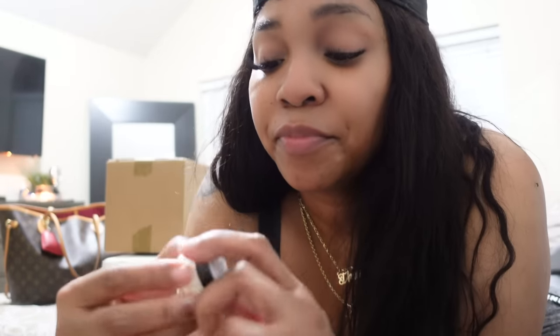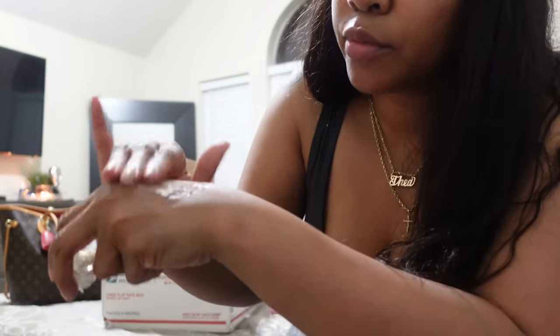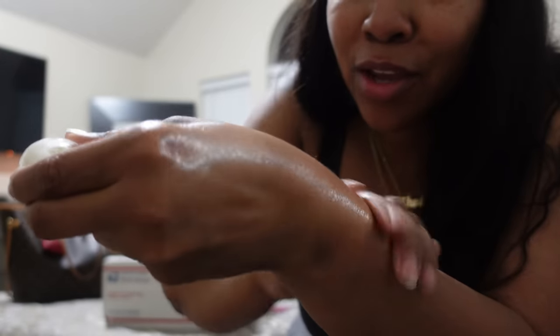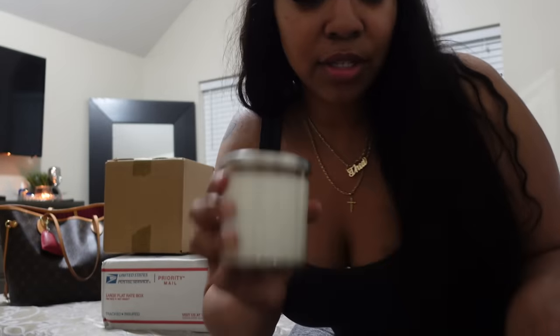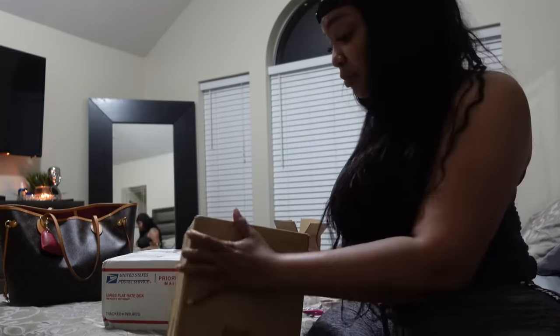And then this is a sample of the vanilla body butter. Just gonna put some on my hand. Oh, it's melting into my hand. Wow. Ooh, do y'all see that? I know y'all see that shine. Baby, can you imagine putting this on the thighs? Putting it on up here? Ooh! Ooh, that smells so good. Thank you so much. Y'all, so they sell body butters and candles. Please, please, please support them. That is amazing, the way that that smells.